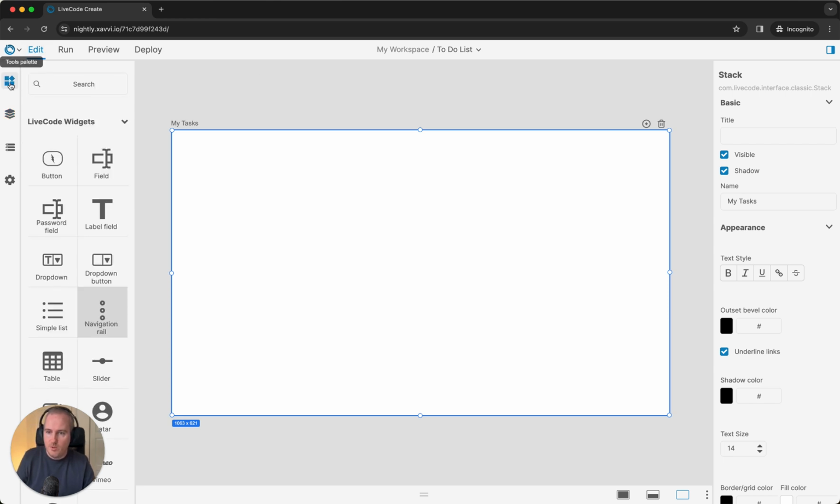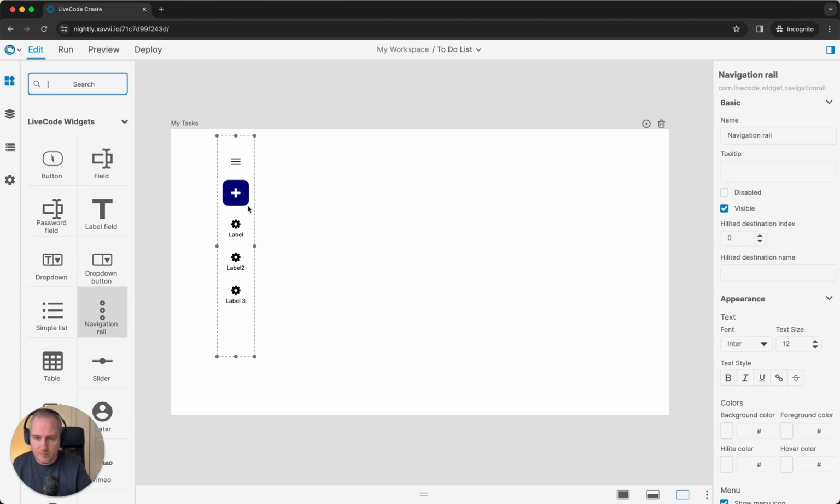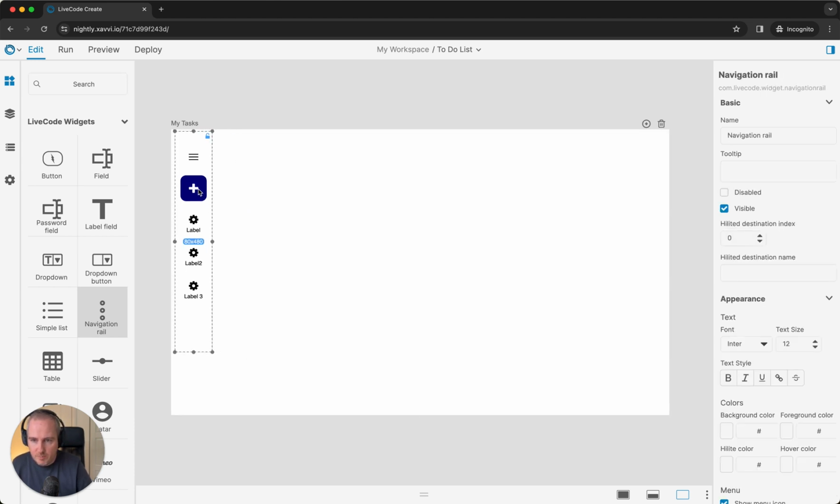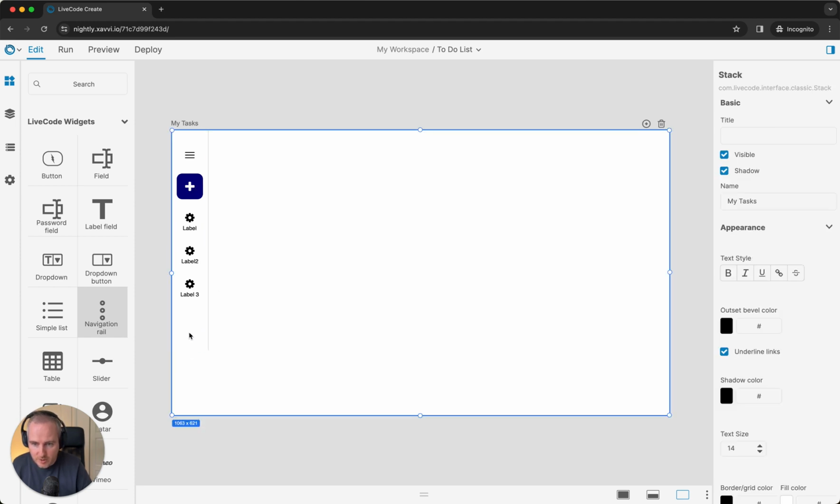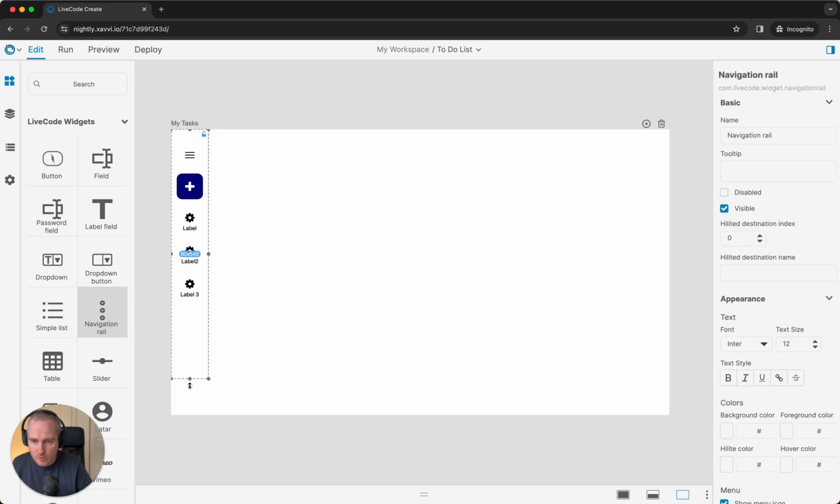So the first thing that we're going to need for this layout is a navigation rail to help us navigate around our app. If you just drag that onto your layout. Now we're going to align this perfectly to the left-hand side. You'll see the guidelines snap in as you get that just right. And we're also going to want to have it the full height of the app. Okay, now we don't have to spend too much time getting this absolutely perfect, but I do want to show you how you would do that.